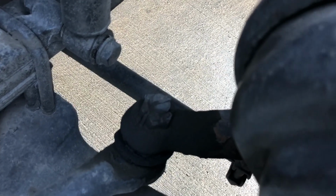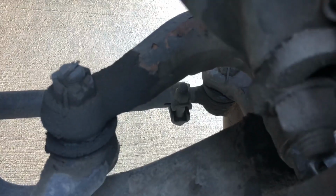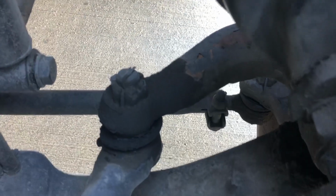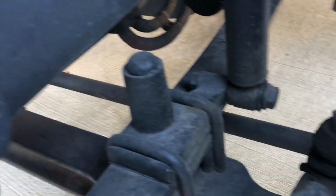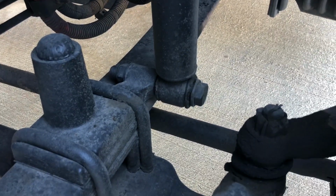From that castle nut and cotter pin, we have an upper and lower steering knuckle here, making sure that those aren't cracked, broken. They need to be in good condition. They're connected with another castle nut and cotter pin. And the tie rod going across the bottom of the vehicle there is not bent, cracked, or broken. Also needs to be in very, very good condition.